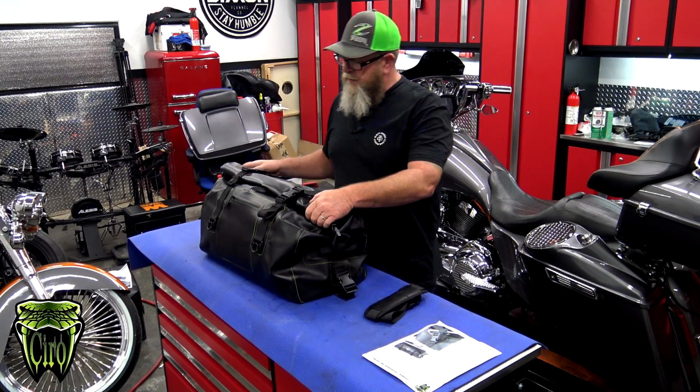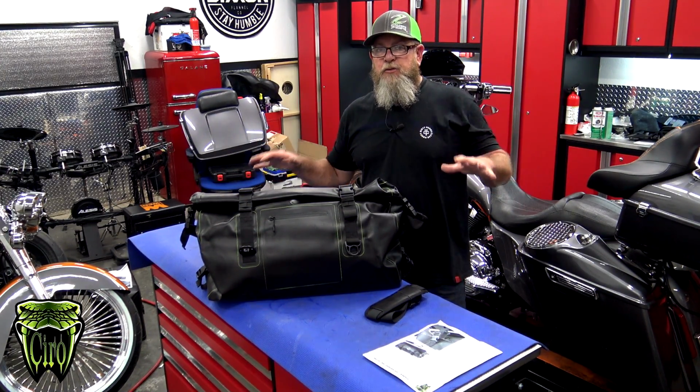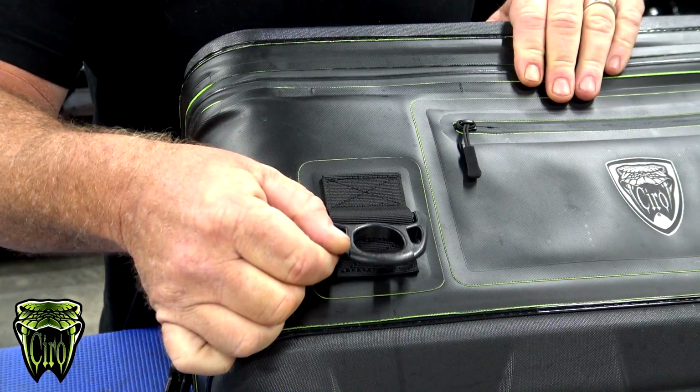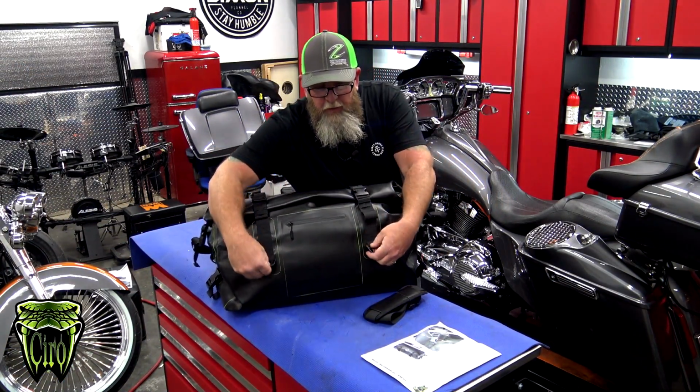You got your dry gear with you. One of the coolest things I think about all of these bags, every one of these bags in this DRYFORCE series, has the heavy duty nylon attachment hooks right here. You've got 2 in the front, and then of course you've got 2 in the rear. So even if you have this thing strapped down, you got 2 more anchor points.